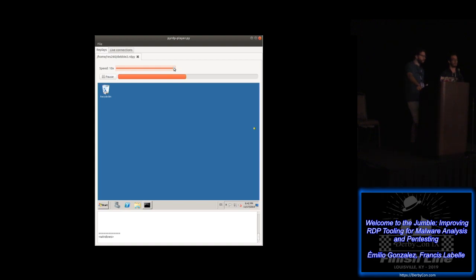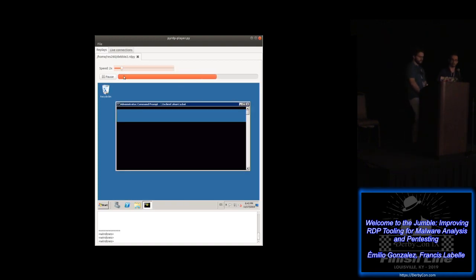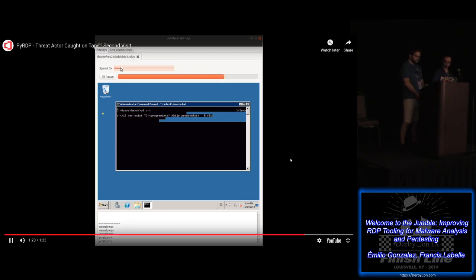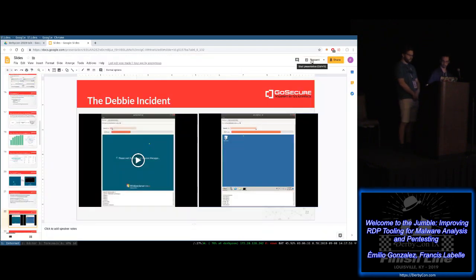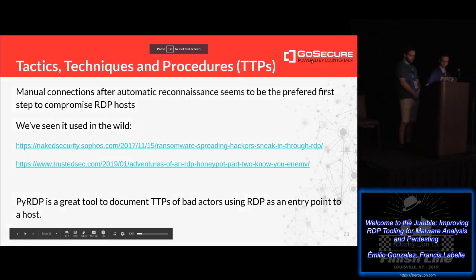PyRDP obviously saved a copy of the file to disk, so we could review it and see what it was. That file transferred 2 other files, and it was a crypto miner and LimeRat, which is an open source RAT on GitHub. So this obviously was the last RDP connection from Debbie. After that, they used their RAT. What's interesting is that they deleted o.bat, so without PyRDP, we wouldn't have a copy of the file.